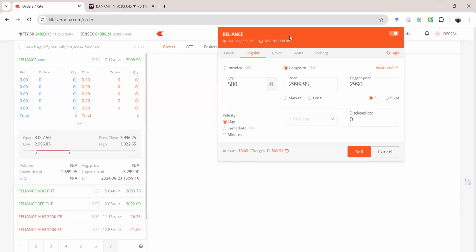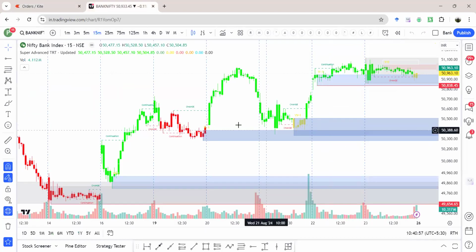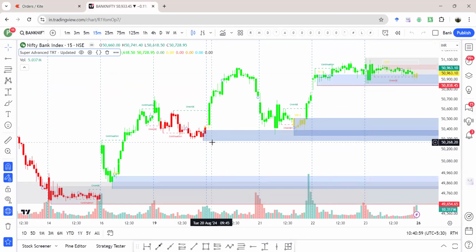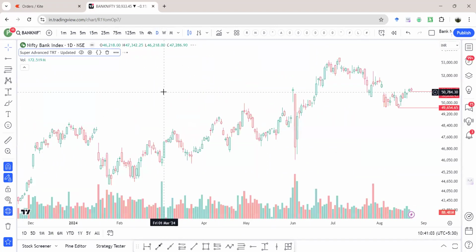Yes, Monica? Prashant, this stop loss which is there, that is for selling, right? For buying also we have stop loss. Yes, for buying also it is possible to place stop loss. Suppose you want to buy above a certain level, for a breakout. But usually we try to buy at a lower level, so why do we want to buy at a higher price? Yes, so I will explain that with a chart.